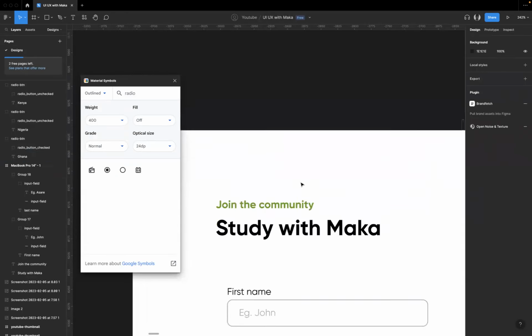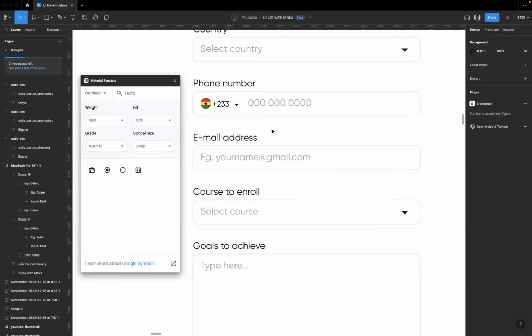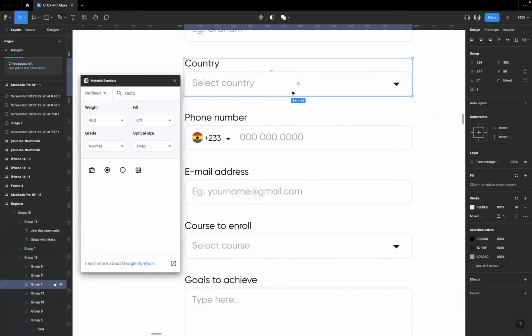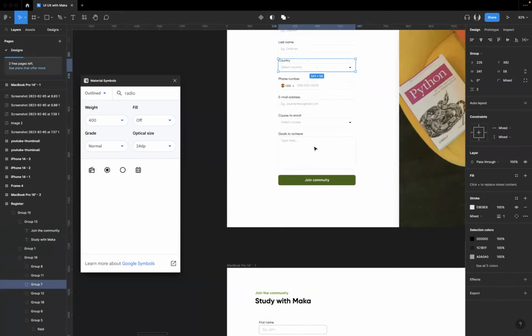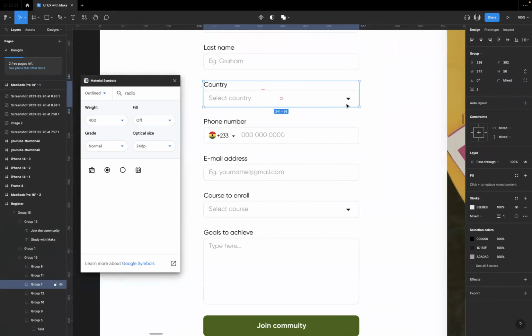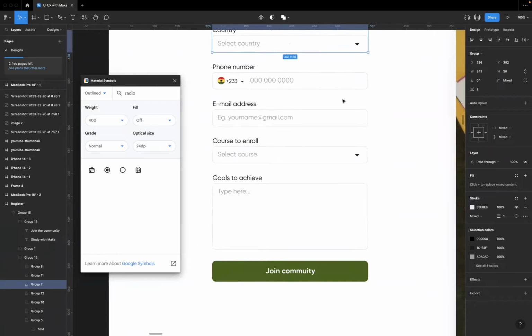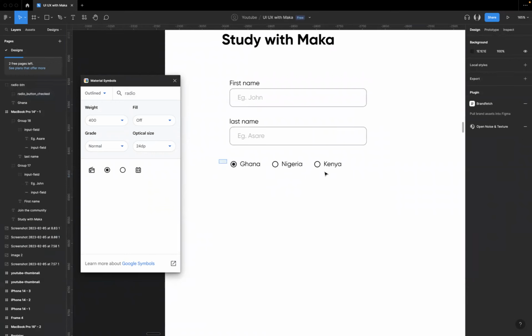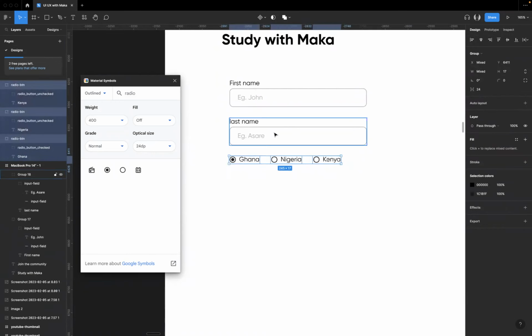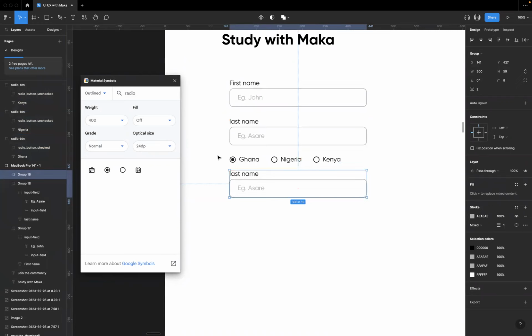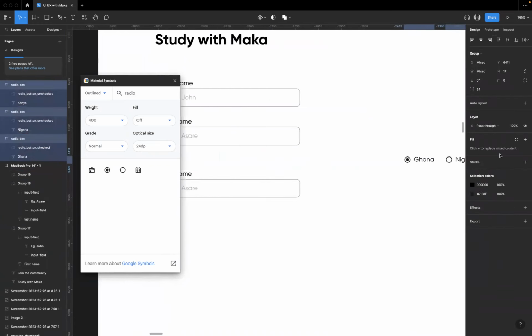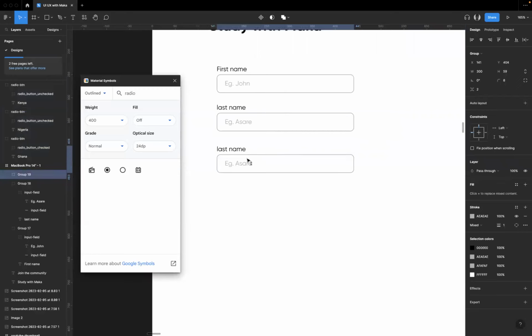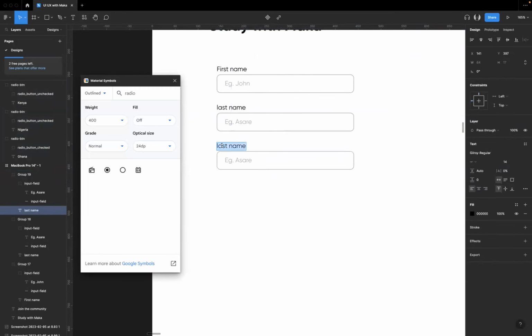But what we have here is a drop down of all the countries, right? So we are using a combo box. So if you want to draw a combo box, you notice that the combo box has a drop down icon here. Right, so that's the major difference between that and the other input for the text field. So I'll still maintain this here. When you're done, we'll take it out. Or let me just take it to the side. Let me take it to the side. And then change this to country. And just have, let's say, select country here.